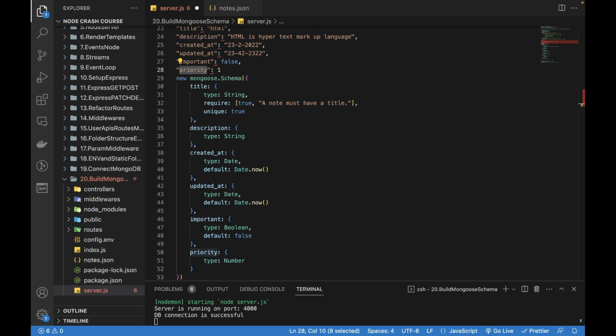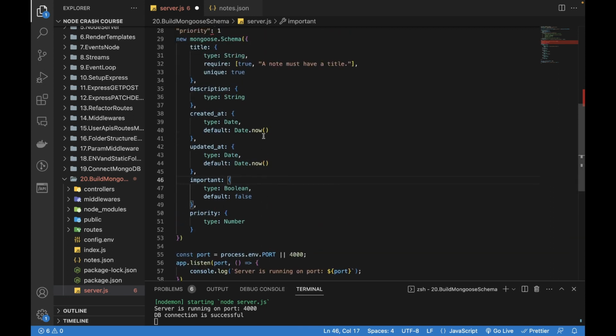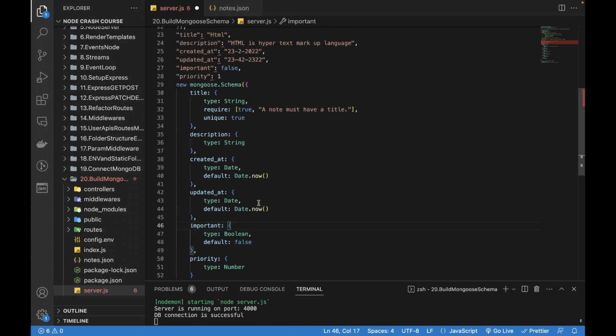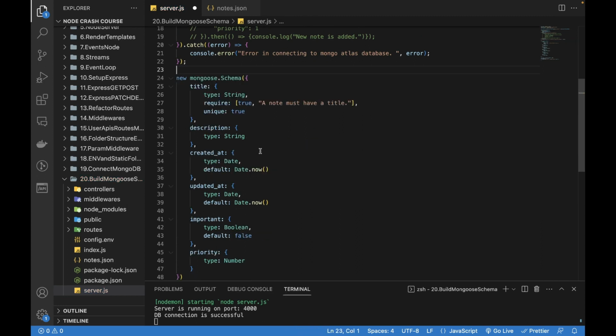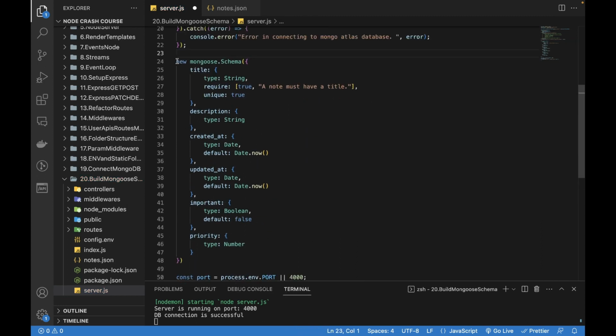So now we need to go ahead and use this schema to actually generate some data. I'm just going to delete this reference, and I'm going to have a variable, nodeSchema.